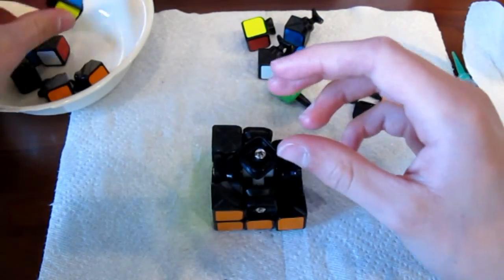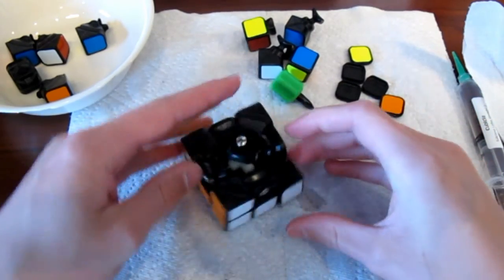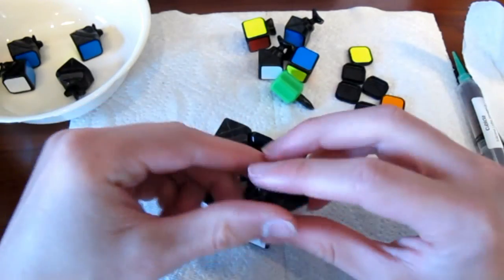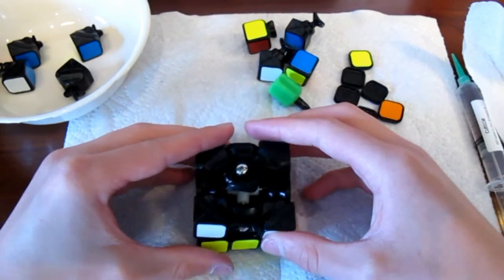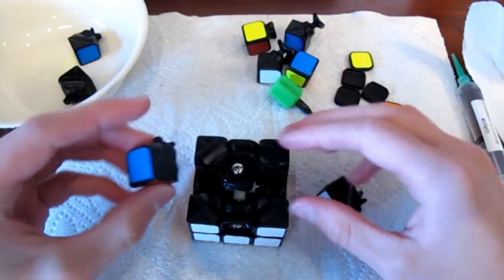And it becomes increasingly stable as you're doing this. Red and white. Alright, orange and white. Put that in. One more. Here it is. Put that in place. It's always fun to do. Next, I put the edges in.